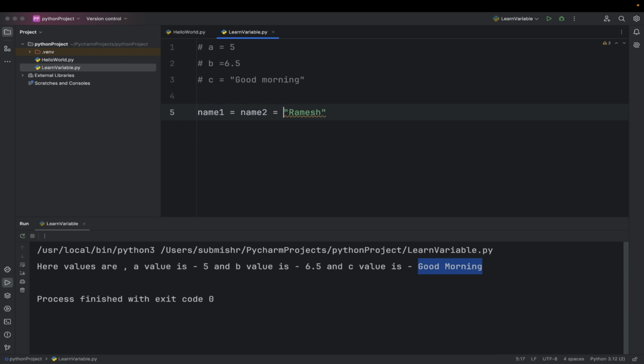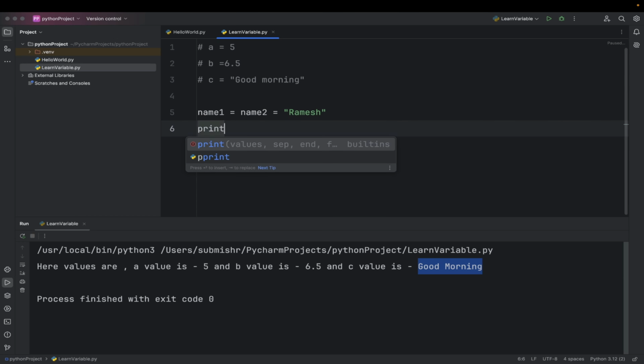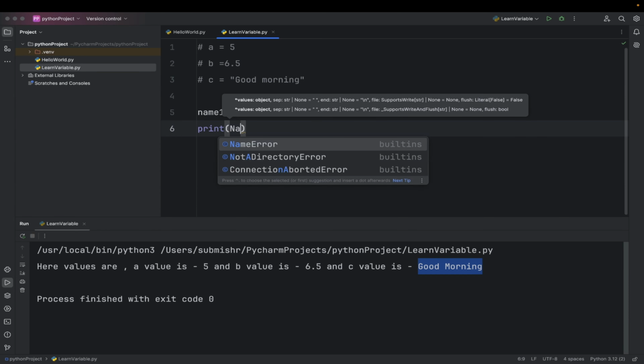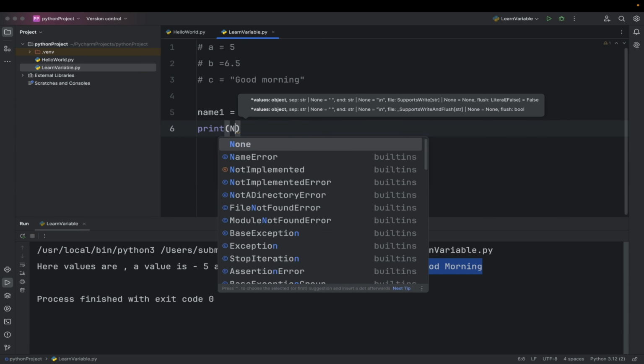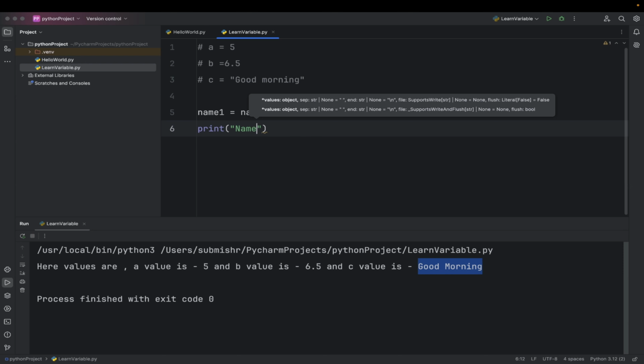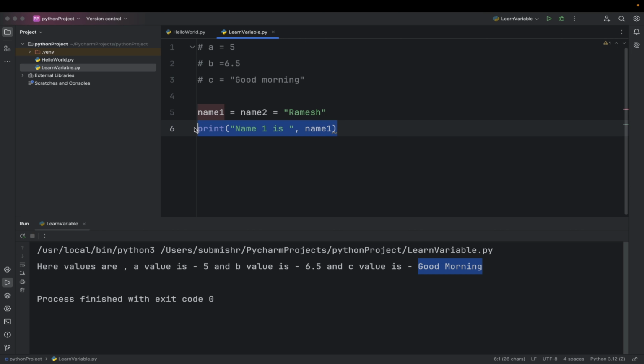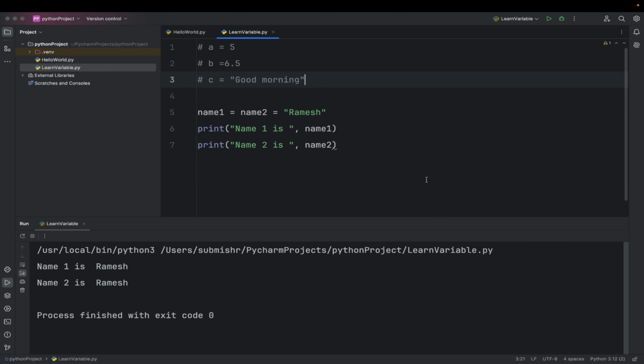And then you print name 1 is, let us say name 1, and then again the same thing, here it is name 2. Now you execute. See, name 1 is Ramesh, name 2 is also Ramesh. So, here we have assigned the same string value Ramesh to both the variables name 1 and name 2.